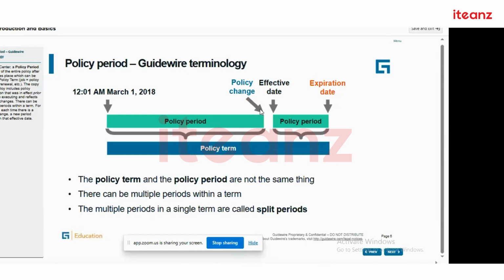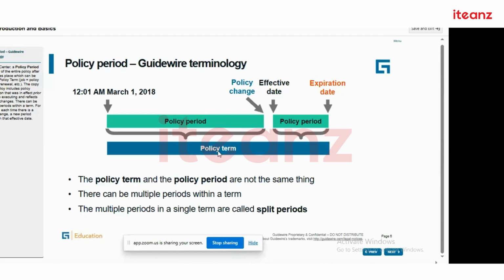So here you're going for a policy change, which splits off that particular period. Are you getting confused between policy term and policy period? I can explain further, or are you good with this? The policy period will be the period issued on the insurance policy, like a year or something, if you don't have any change. That is true.